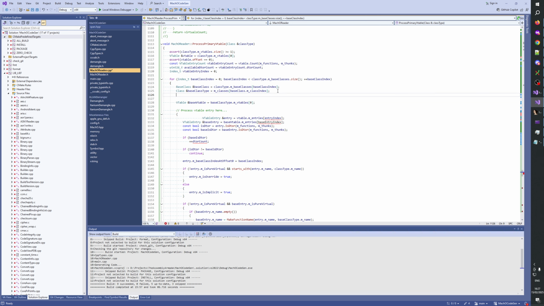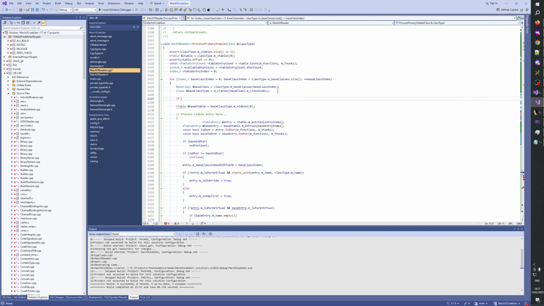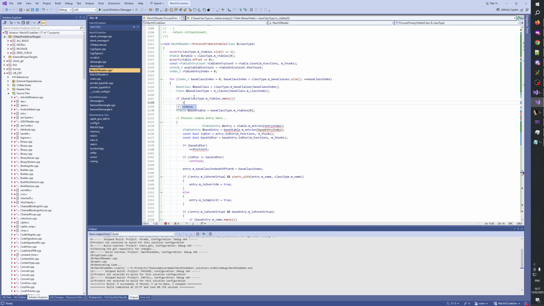So if base vtables.empty, then we continue, right? Base class index.